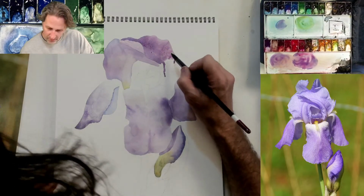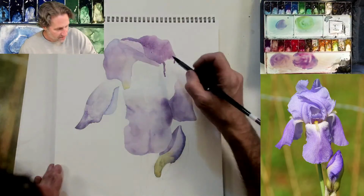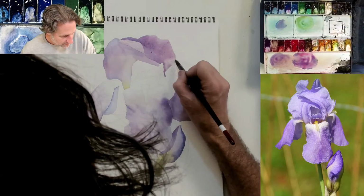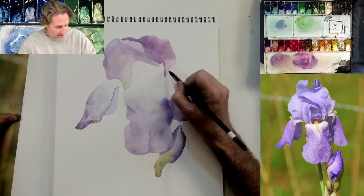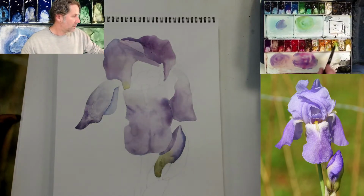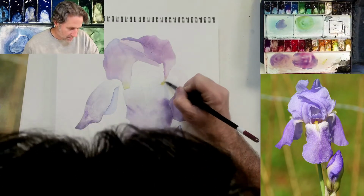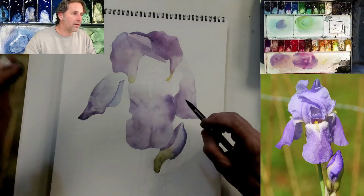All right, and now this one, as I get down towards the stem, it gets a lot softer color down here. So just let me start blending this down. And we've actually got some green that's going to happen down here. Looks like green or that yellow maybe. So I'm going to use that little bit of that color and just drop it in, on the other side. There we go.